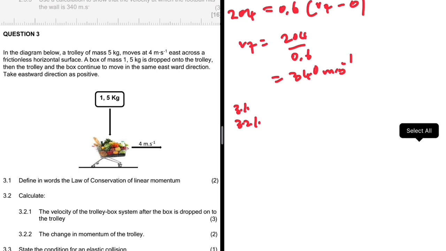Usually in physics, if 3.1 says state the law of conservation of linear momentum and 3.2 you're supposed to calculate something, that something which you're supposed to calculate you are most likely to use the law that you've stated. So if we use the conservation of linear momentum here, we're going to say that the momentum before is equals to the sum of the momentum after.